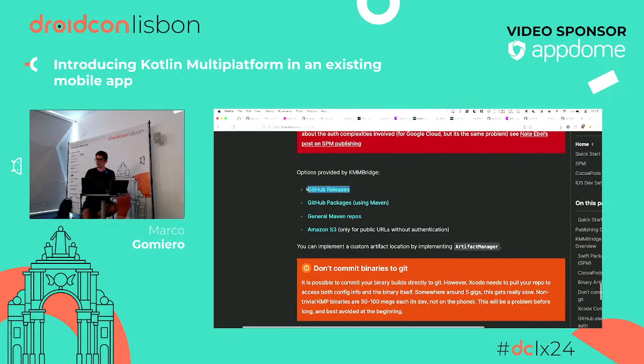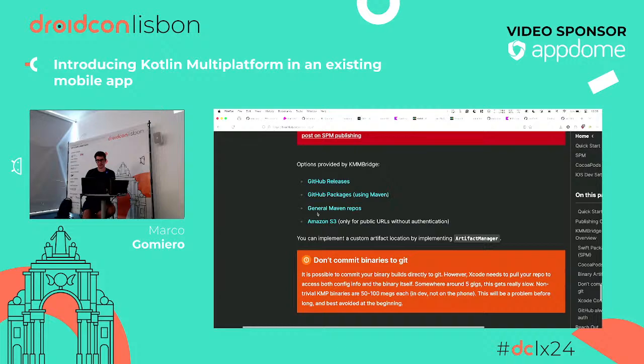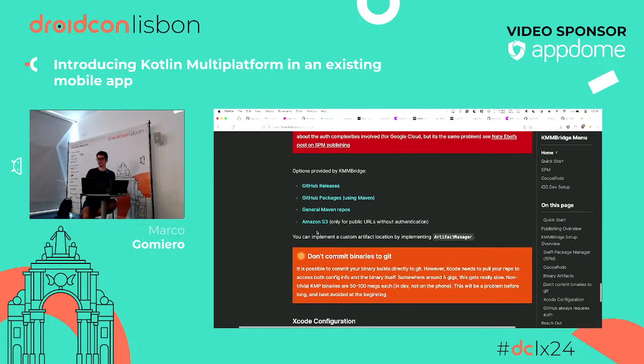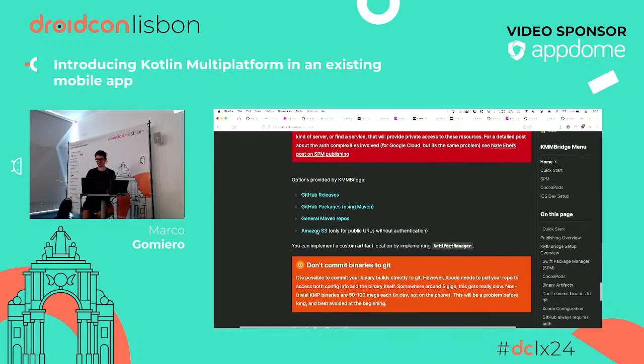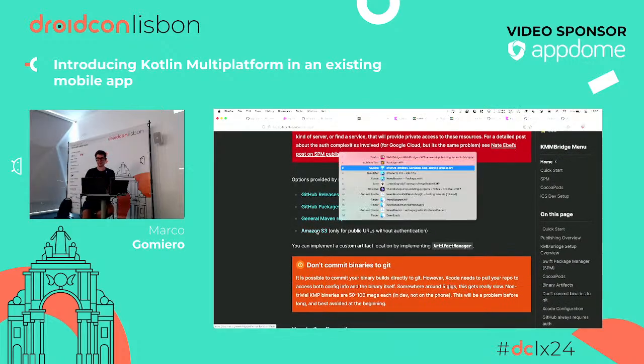You can have it on GitHub releases, for example. You can have it on GitHub packages using Maven. Basically, that's a trick, storing a zip file inside a Maven repository, which is a bit sideline for Maven, but you can do it. Or you can put it in another Maven repository, or in Amazon S3, or whatever other storage that you have. And it's pretty handy.